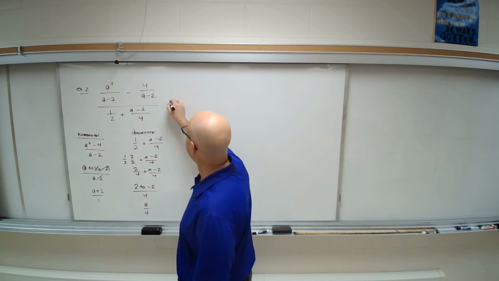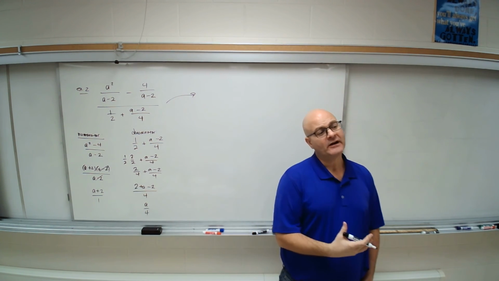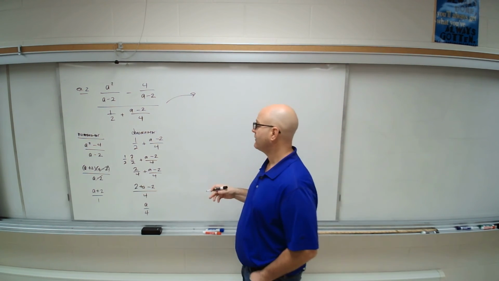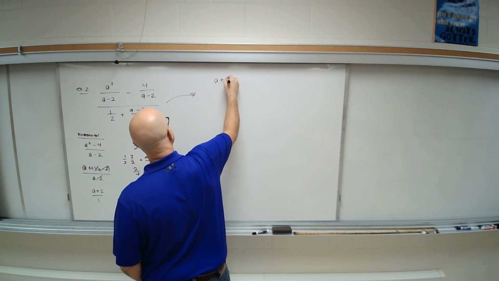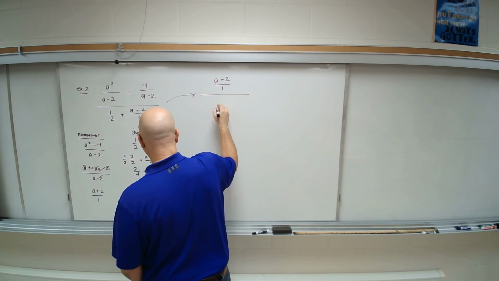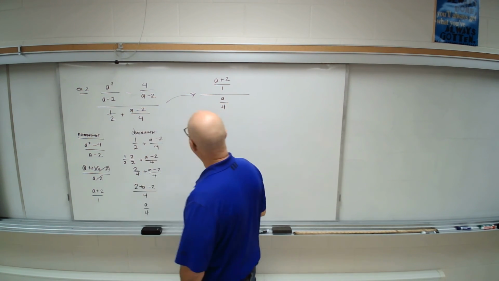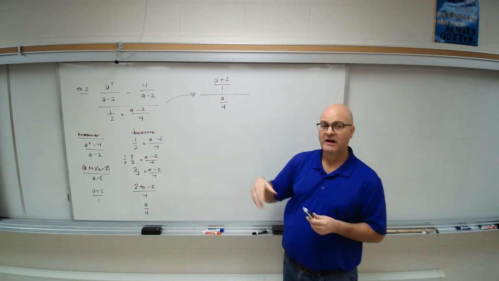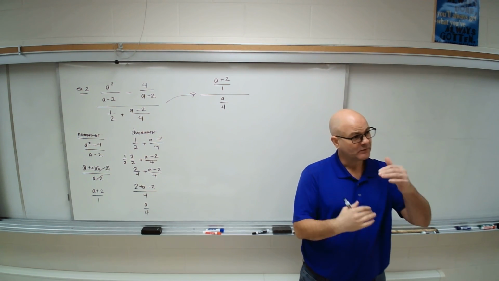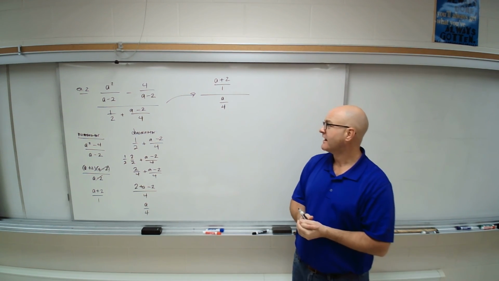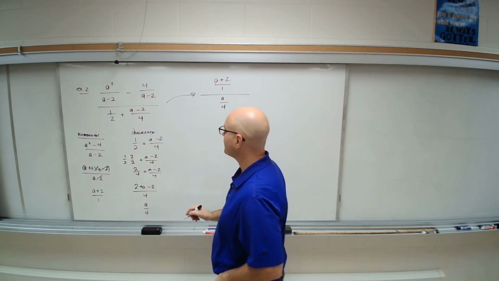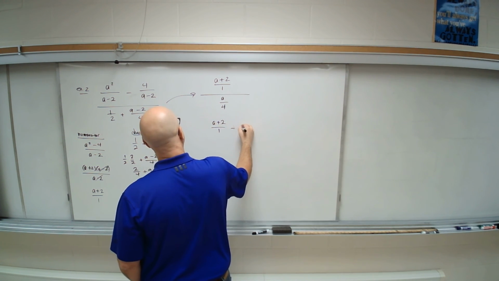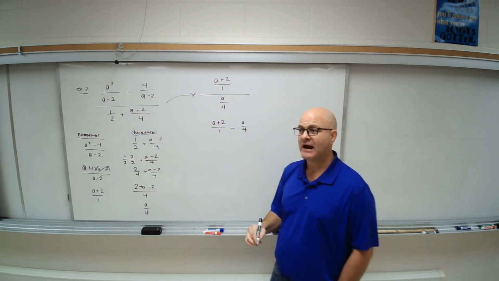So what we have here is we've converted the numerator into a single fraction and the denominator into a single fraction. So that means this is equivalent to saying a plus 2 over 1 divided by a over 4. Again, keep the big long fraction bar, just to remind you that is the big division symbol, and the other ones are just fractions in the numerator and fractions in the denominator. To really step through this process, this is the same as a plus 2 over 1 divided by a over 4. The big fraction bar means division.